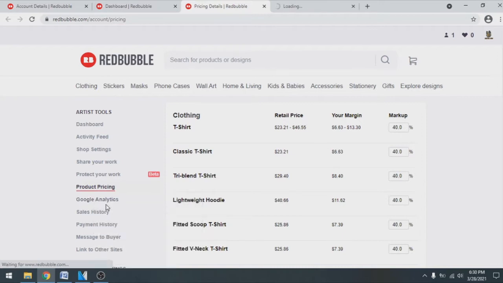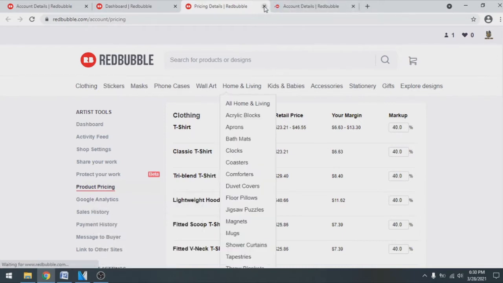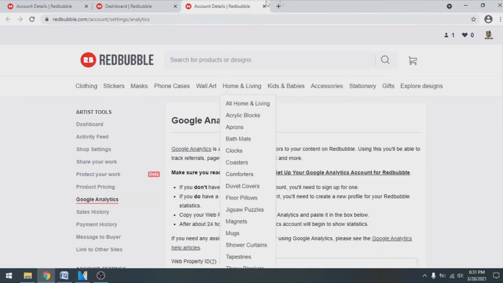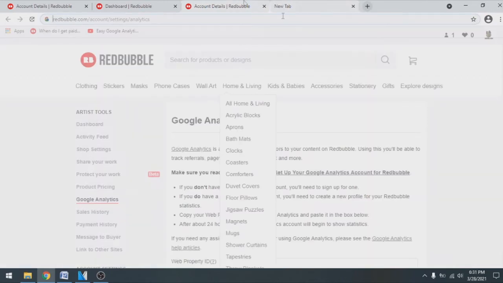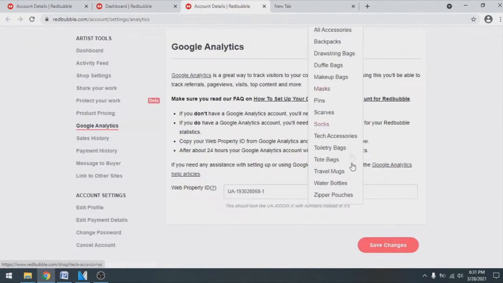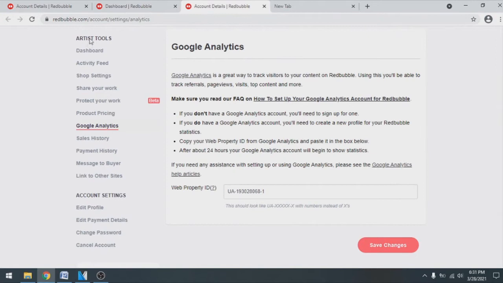Next thing is Google Analytics. It's very important for your Redbubble shop because you can see all analytics for your shop. If you don't have a Google Analytics profile, you can create one for free and set up your Google accounts, and then you can connect with your Redbubble shop.